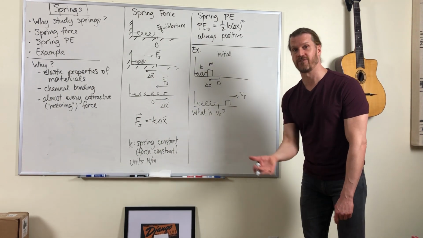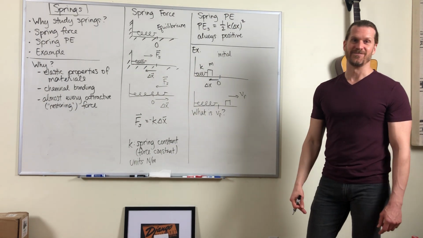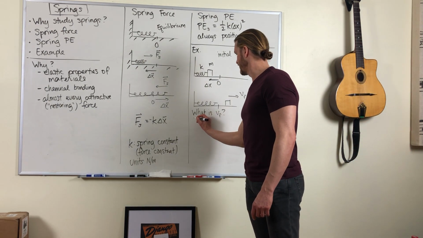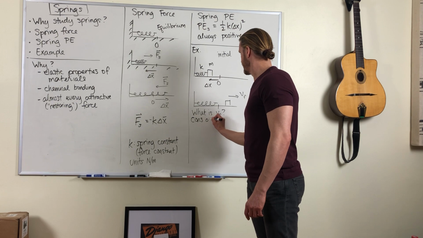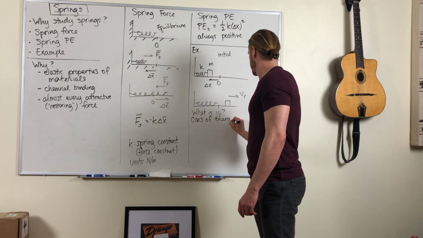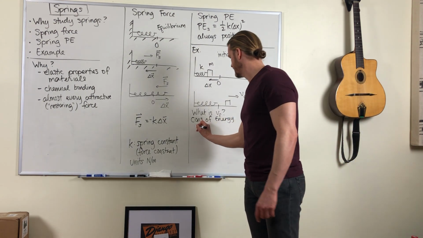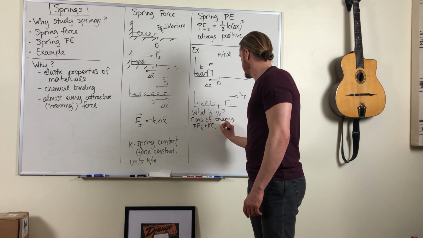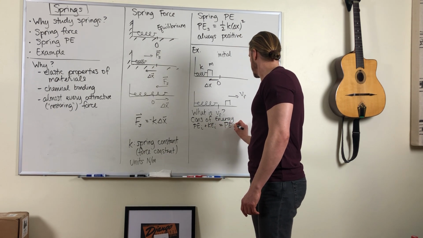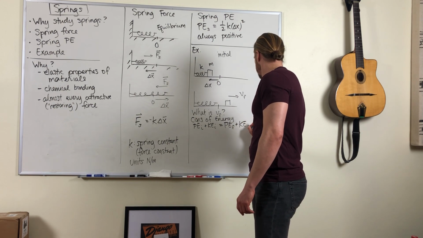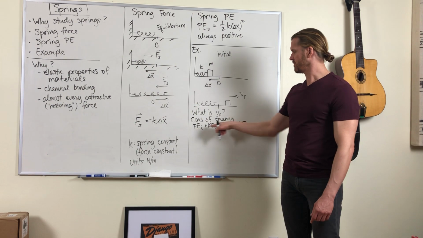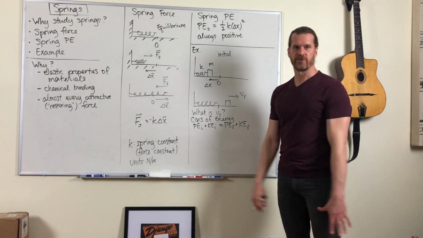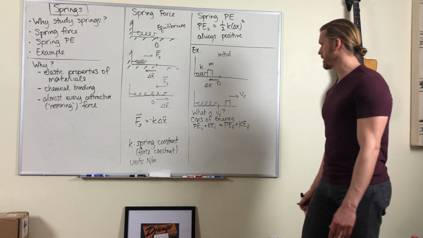But fortunately, we can analyze this problem using conservation of energy with very little effort. It's super easy using conservation of energy. So let's do this. Conservation of energy. And we write down our usual conservation of energy equation. Initial potential plus initial kinetic equals final potential and final kinetic energies. We're ignoring friction, so there's no work done by non-conservative forces.